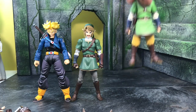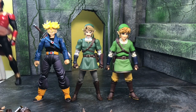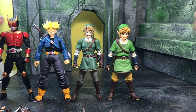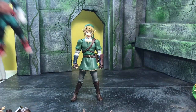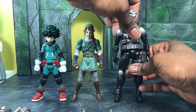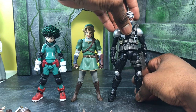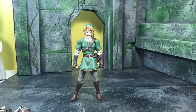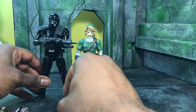This is him next to his old counterpart. This is him next to Kamen Rider Kuuga. As you can see, he's the tallest of them. So we're going to take these guys away. This is him next to Deku. This is him next to a Marvel Legend. And then we're going to compare him to a few more things, and I'm going to get y'all out of here. This is him next to an SHF Death Trooper.